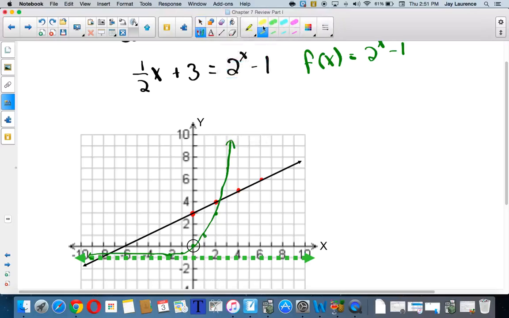And so I'll do that here, and then I'll do that here. Now, if it asks me to guesstimate the values, I can do that, but it's very difficult to be exact. It's a little bit easier on Desmos. Let me go to Desmos and see what it looks like.